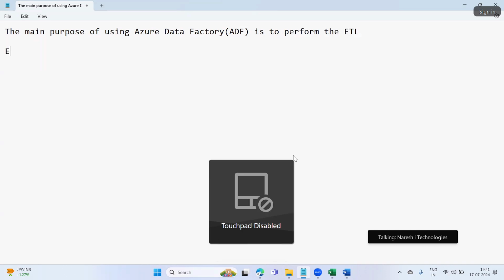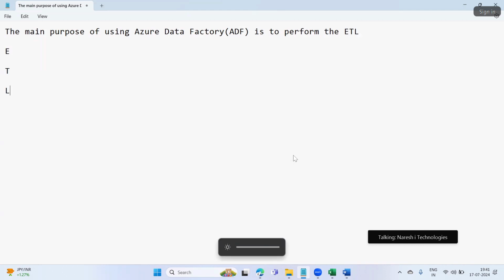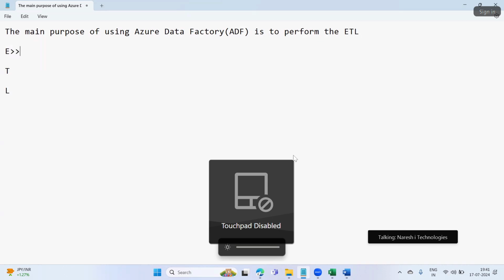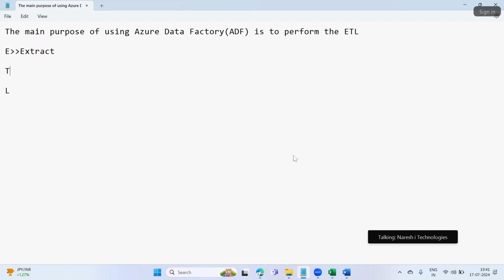What is ETL? ETL stands for extract, and then transform, and then load. Extract, transform, and then load.